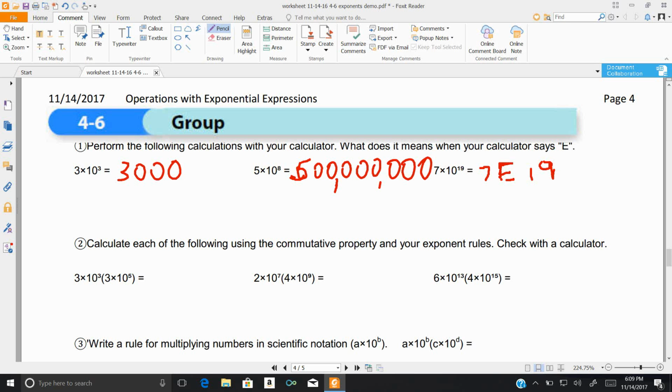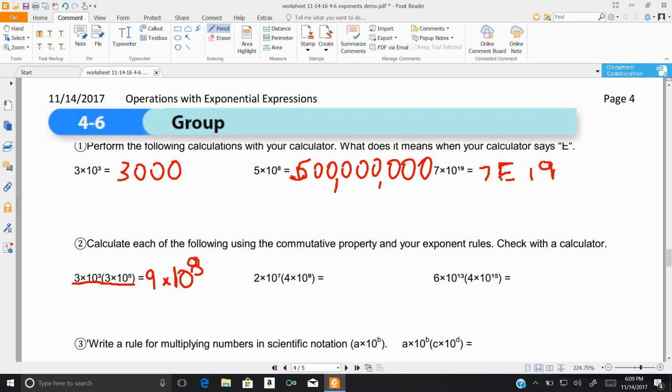So if we do calculations, I can think of this calculation, 3 times 10 to the third times 3 times 10 to the fifth. I can multiply the 3s first and get 9. 3 times 3 is 9. And then I multiply 10 to the third times 10 to the fifth. And since they have the same base, all scientific notation is with a base of 10, I can add the exponents. 3 plus 5 is 8.